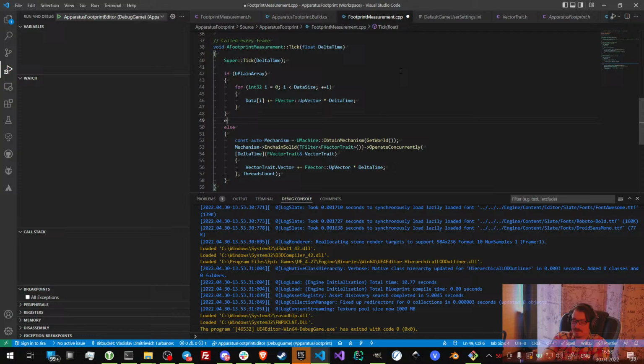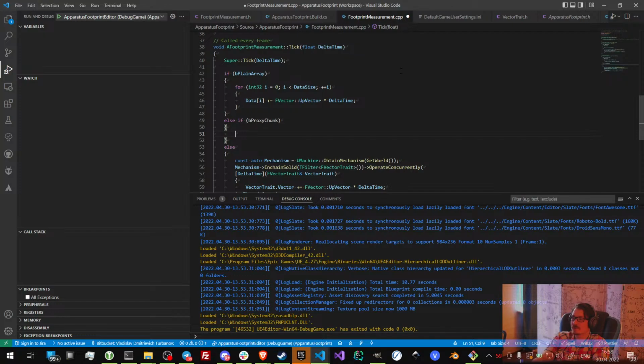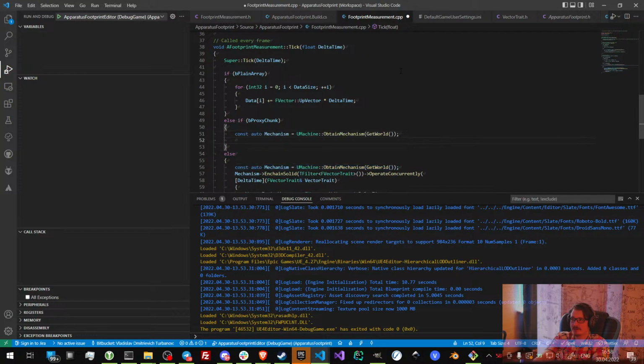So yeah, if this flag is proxy chunk, just a minimal logic to implement the actual test. And again, you should be getting the mechanism here because this will be apparatus based.